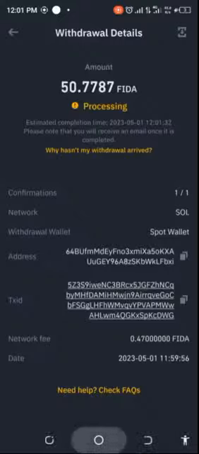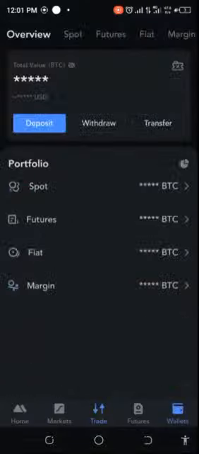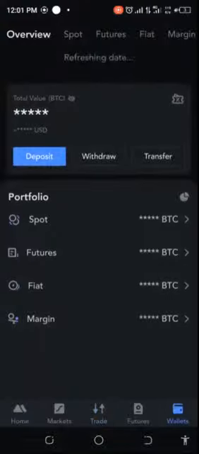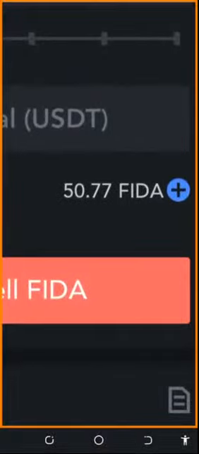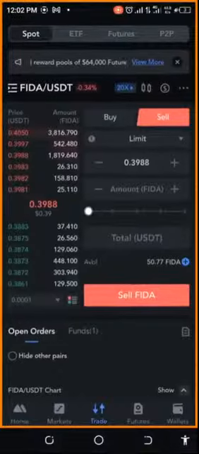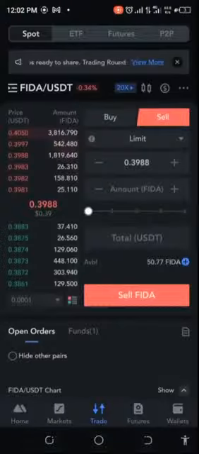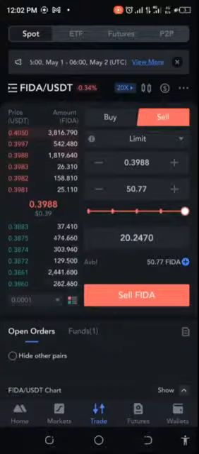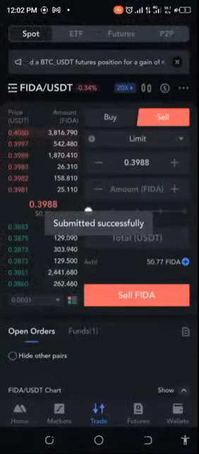Let's go over to Maxine and see how long this is going to take. It's going to show us when it gets here. Let's go back. Oh, it's here. Can you see that? It's already arrived. Awesome. Now let's not waste too much time. The next thing we need to do is pick the entire amount. You can see that we don't have as much, but that's the thing. Let's click on sell. All right, sell FIDA.